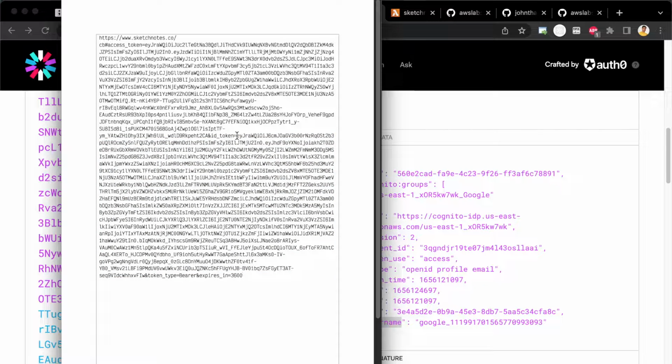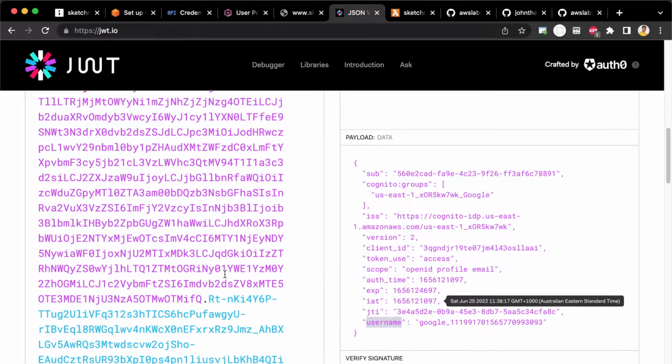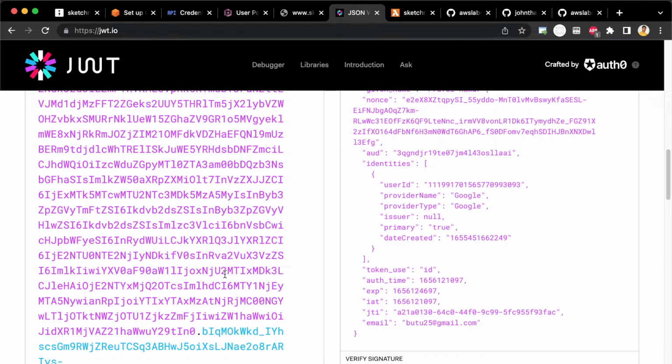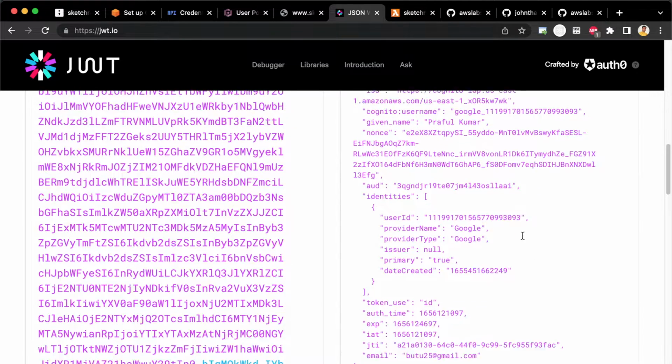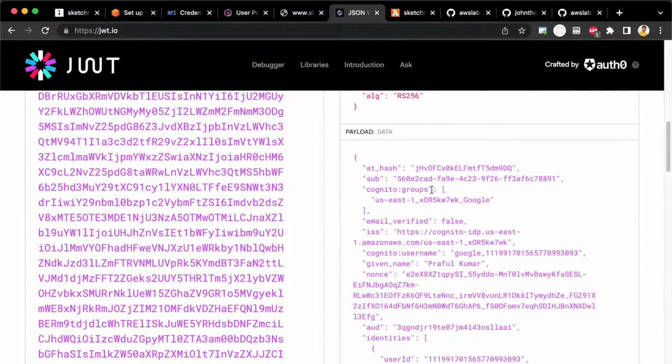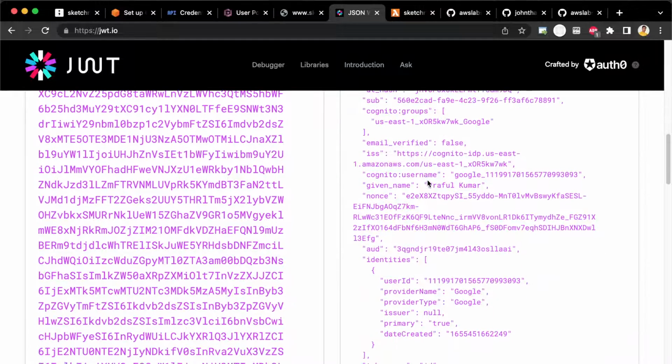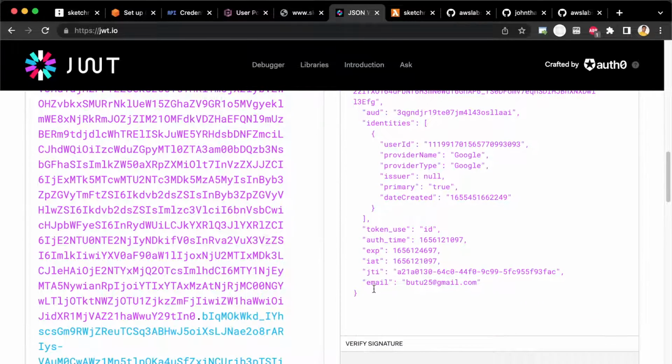Sorry, let me copy again. This is the ID token. The ID token will contain some additional information. See this given name, whichever attribute we map will come here. So given name is important and this email is important.